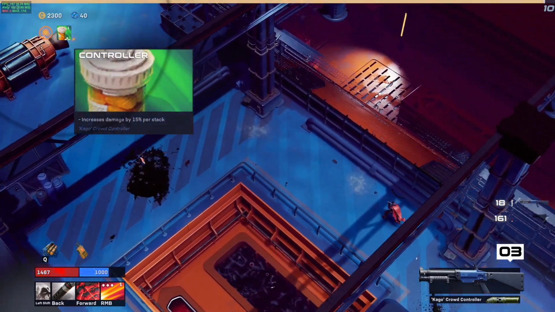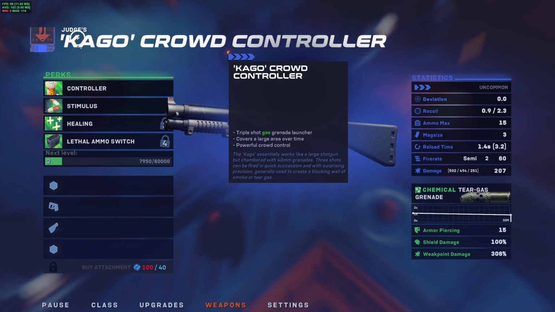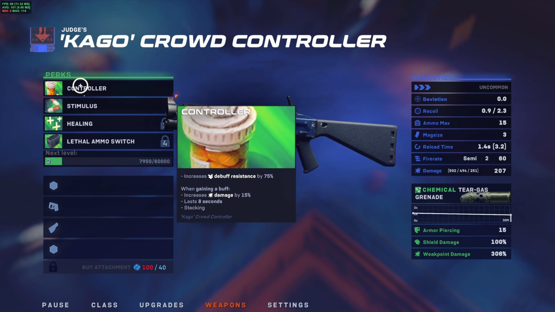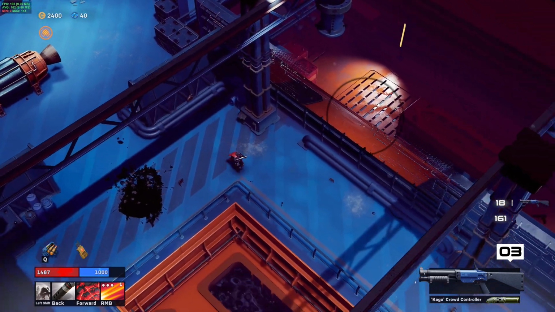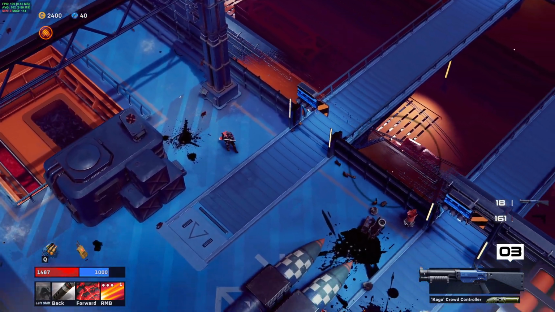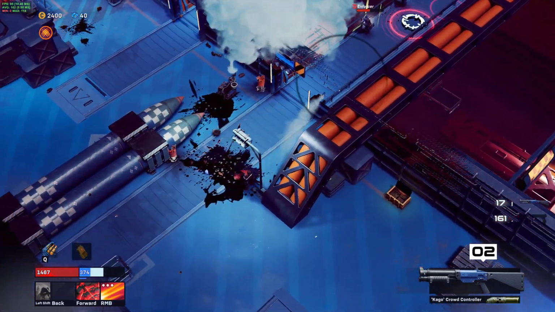It does reduce our... oh, what is this? Increased damage by 15% per stack. How does that work? When gaining a buff. Gotcha. Okay, only works on gaining a buff. Okay, so this is the top half of the level. Let's try to go back through around the center over here. A couple of enemies here.